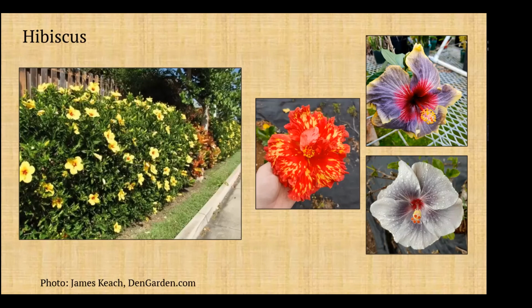There's some really great, interesting new cultivars coming out. The three on the right are ones that I've seen at local plant nurseries and are easily available. Lava Girl there with the red with the yellow flecks, Midnight Tryst at the bottom, and I don't believe I even have the name of the one in the upper right, but ones that could form a really great visual impact, block the wind, and could be a short-term or a long-term sort of planting for your own enjoyment, or for propagation and sales to nursery. If you wanted to kind of grow this as a mother plant and then graft it onto rootstock, that would be a great option as well.